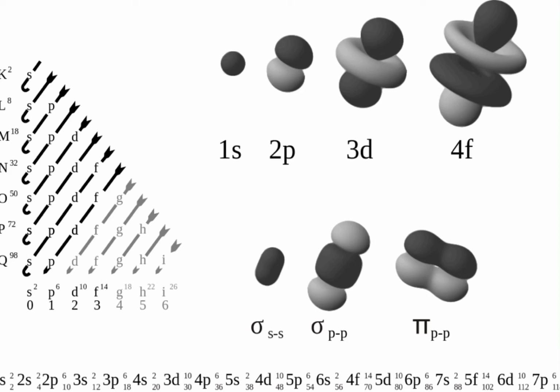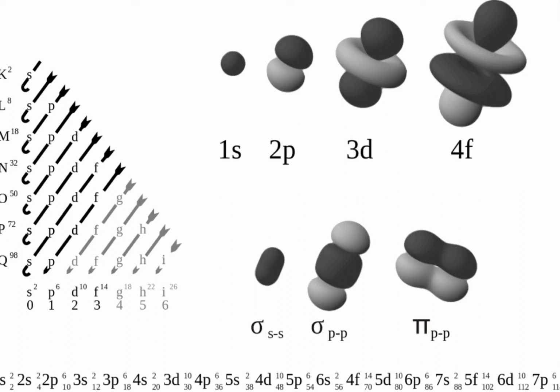Larger elements have additional orbitals, making up the third electron shell. Subshells D and F have more complex shapes and contain 5 and 7 orbitals. Principal shell 3N has S, P, and D subshells and can hold 18 electrons. Principal shell 4N has S, P, D, and F orbitals and can hold 32 electrons.